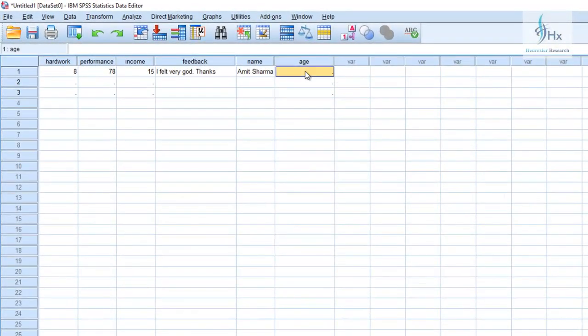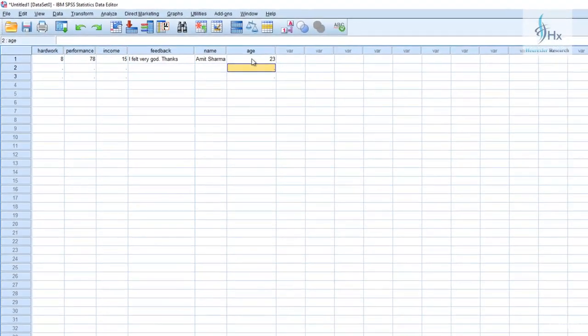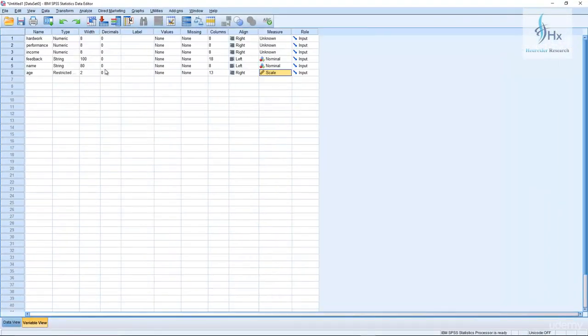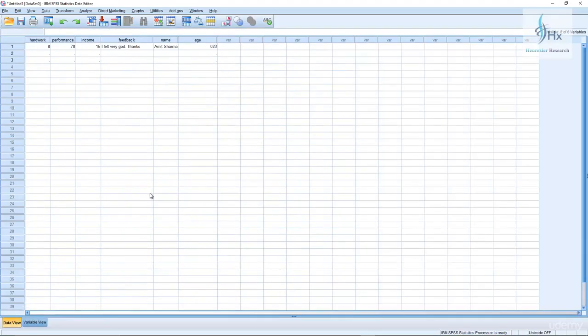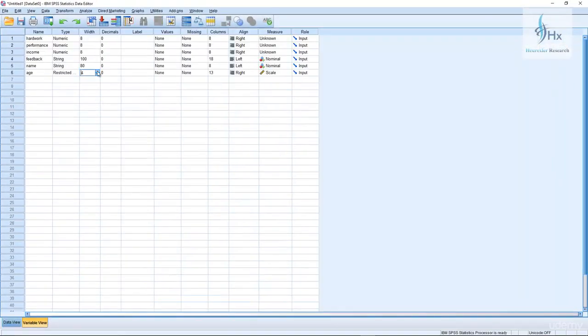Now suppose the age of the first subject is 23 years. So you can write 23. But we did not see any leading zeros here. If you want to see the leading zeros, just increase the width and make it 3. In that case, the maximum digits we are expecting is up to 3, and the age of the first subject is 23, so we are expecting one leading zero, that is 023 as an entry. So you can see once we increase the width, we found the 023. If you increase the width more, you will find more leading zeros.